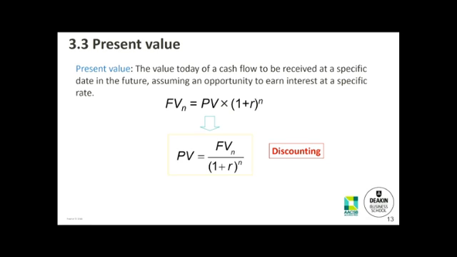In practice, when we're trying to compare cash flows, in most cases, we are trying to discount all of the cash flows back to time zero. We then compare them in present value. Why? Because it's easier to understand. It makes sense. Because it's much easier for us to talk about value today, right? We have a general idea about how much $100 is worth today, what $100 can purchase today. So this is a discounting process, a reverting process of the compounding.